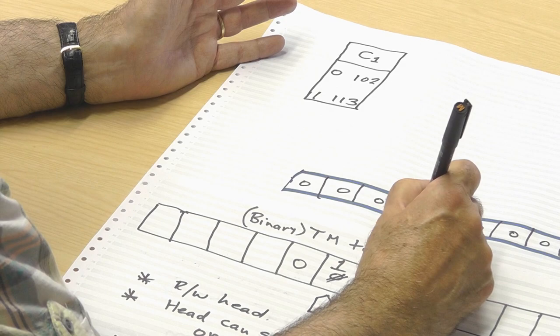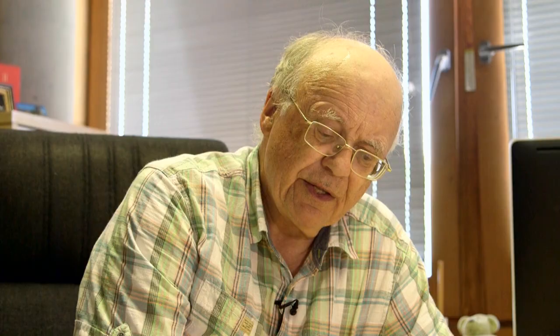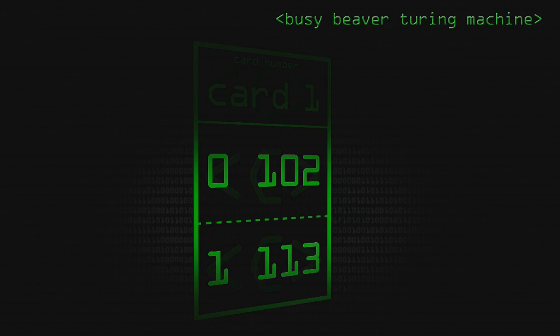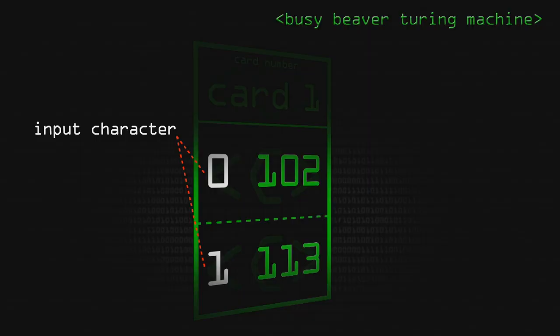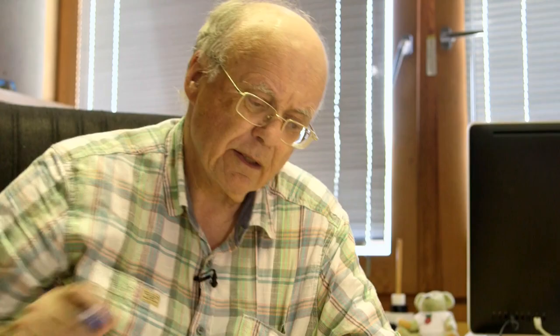Tibor says, for the sake of argument, let's assume that all these data memory cells are initialized to zeros. Since you don't know whether the head is going to shift to the right a lot or shift to the left a lot ahead of time, let's put it in the middle of this tape here. The zero here means, if you've got a zero under the head at the moment, in other words you read and you see a zero, it then says here, the one is character to be written. So, we have read a zero, it now says write a one.